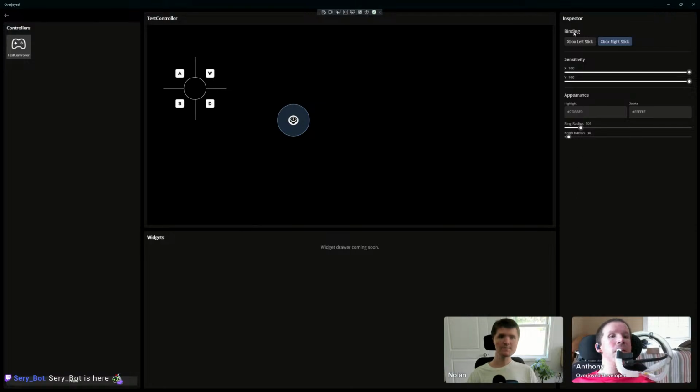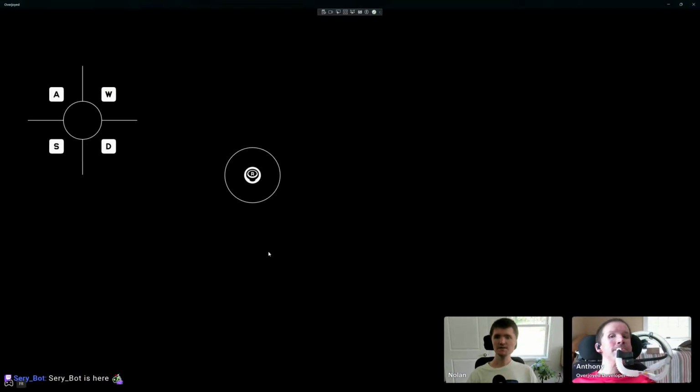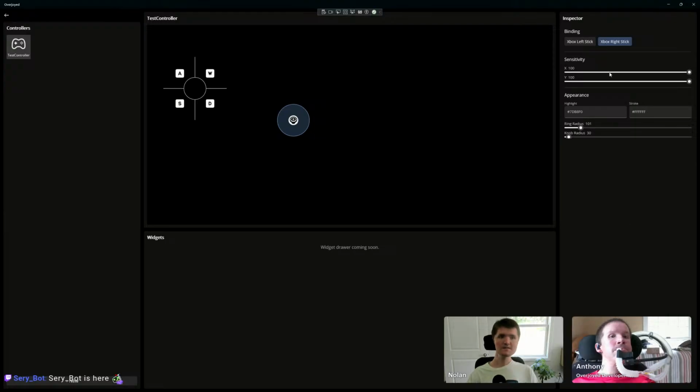I'm going to put a bunch more options in here, because right now the joystick locks on to your mouse, and then it moves, and then it comes off. I want to add a bunch of different options when you leave. You have to click and hold it to drag it, or you can click it and release it, or when you release it, it stays where it is, or you have the option for it to go back to the center. Different various options, and those options would be listed here in the panel.